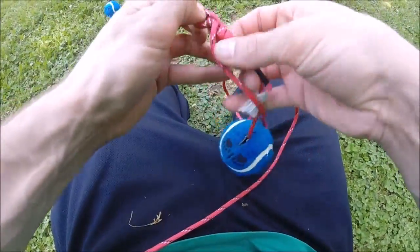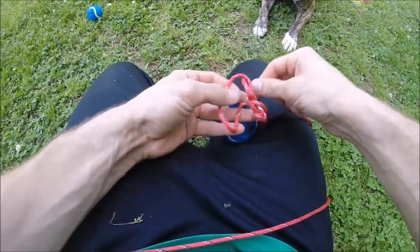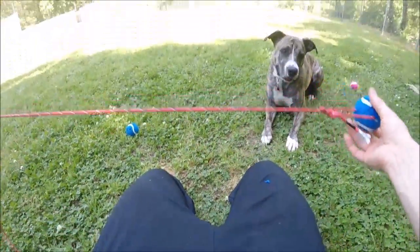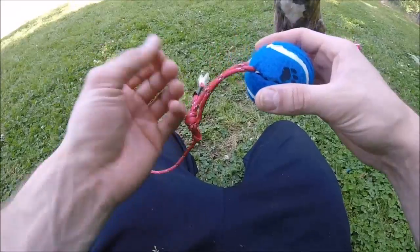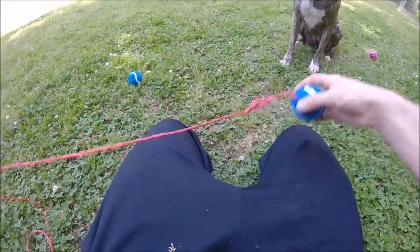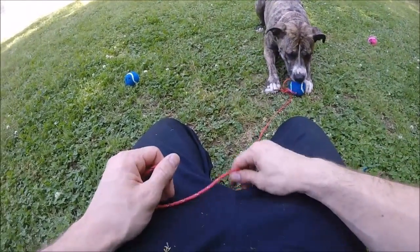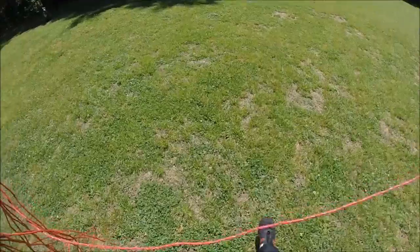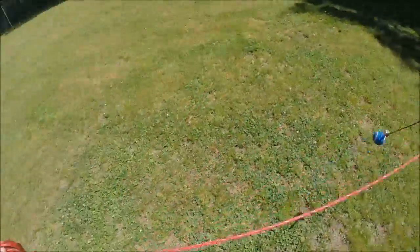What I want to do with this activity is really get the dog moving through a lassoing technique. I'll throw the ball out and away from me, and whenever she grabs hold of it I'll start a calling motion — 'come' or 'back,' whatever command you've conditioned to mean return to you. Once the dog has the ball, I'll do a good bit of pulling back to entice her to come back, conditioning with my commands. I do encourage you to bunch your rope up conveniently so that when you throw it you can let the rope out accordingly.